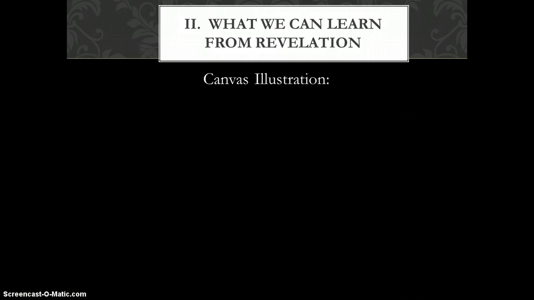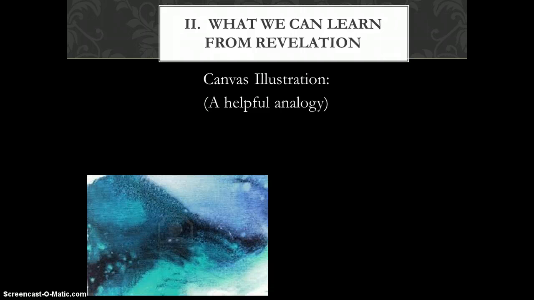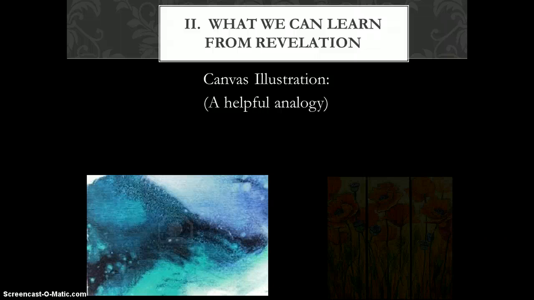And lastly, I want to leave you with this: the canvas illustration. Some of you might know what canvas painting looks like. It's where you take paint and you layer it with acrylic paint. You layer and layer and layer. And if you look at a canvas painting up close, you might see something like this, where you can actually see the different paints. You can see mistakes. You could see brush strokes. You could see all sorts of things that you weren't meant to see, because a canvas painting is meant to be looked at from far away.